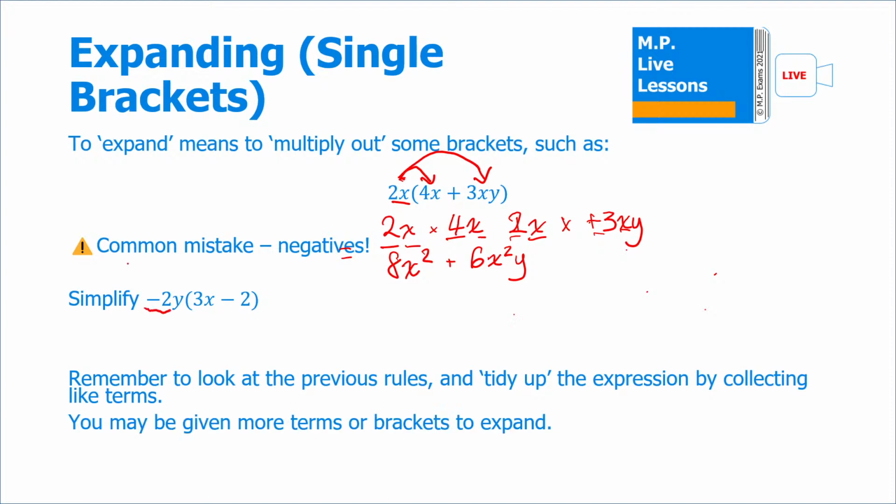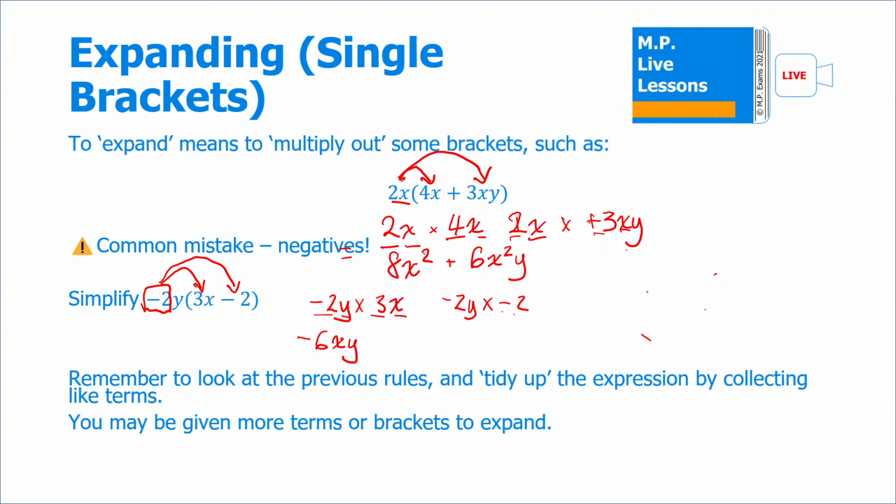So pay attention to this negative 2 here. This gets multiplied within everything along with the y as well. So our first term is negative 2y times 3x, and the other term is negative 2y times negative 2. First we have our normal numbers for our first term, negative 2 and 3. That becomes negative 6. And the letters are different, so you just combine them together and put them in alphabetical order, preferably. So ideally minus 6xy.